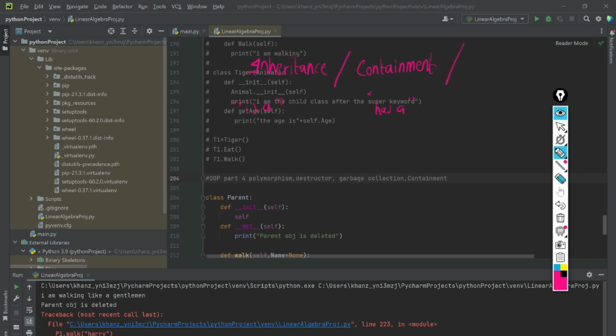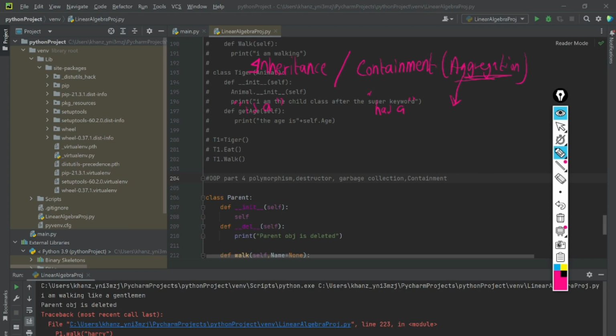Containment or aggregation. There is something like aggregation and composition, but no need to go into much detail because this is A level, and they want to keep this as simple as possible. So aggregation is something that has a relationship, something like that.